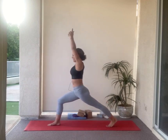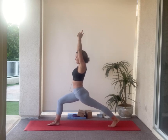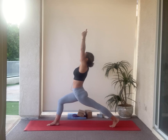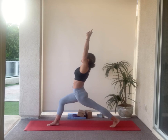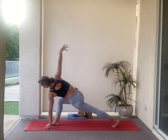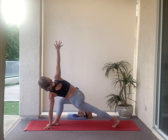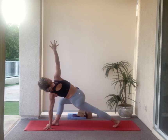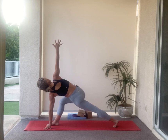Transition to crescent moon. Connect the entire body here. Draw that left hip forward. Front leg parallel to the ground. Create length in the spine. Right hand on the hip, draw that left hand down, come onto the fingertips, draw that right arm up. A little mid-thoracic rotation.